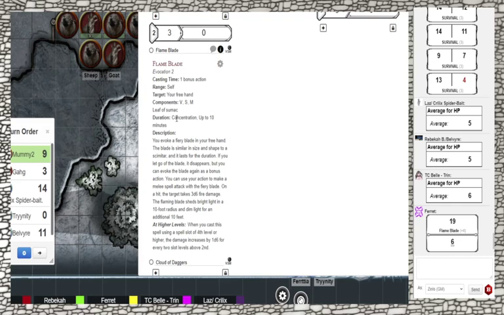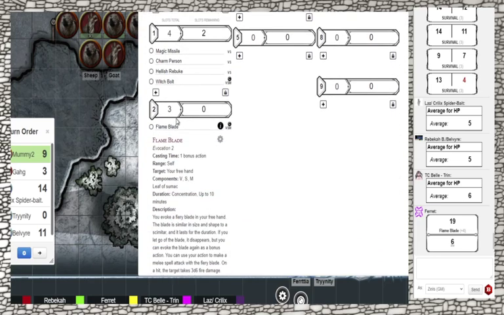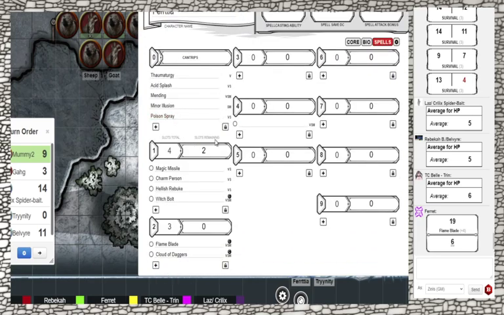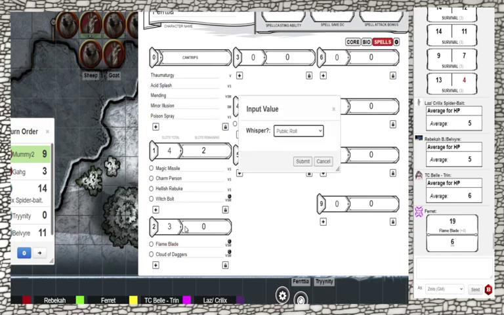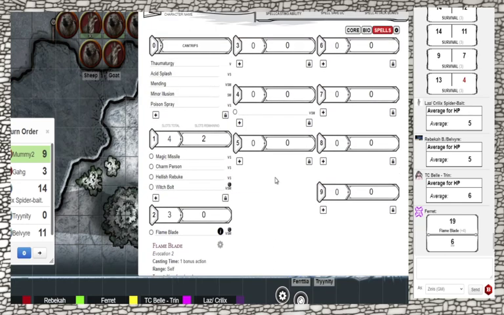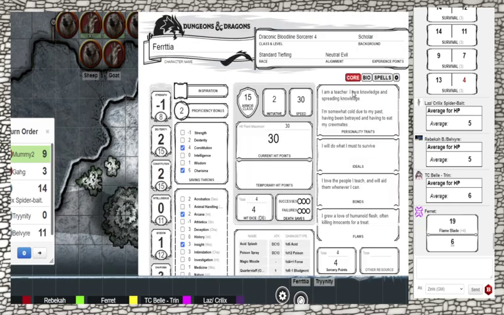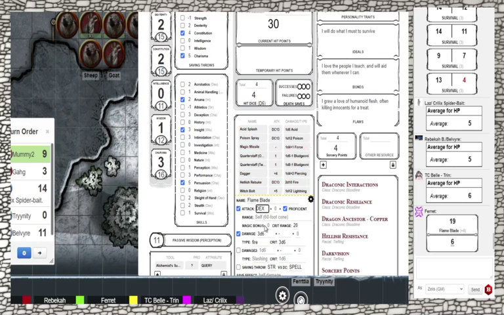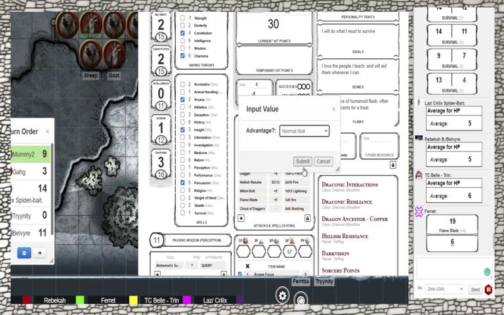The reason you're not using your spell attack modifier is because of one word. Let me pull it back up again. It's the wording: you use your action to make a melee spell attack. So it should be your charisma bonus. We'll change this to charisma and see what happens. And yeah, that's plus 5.